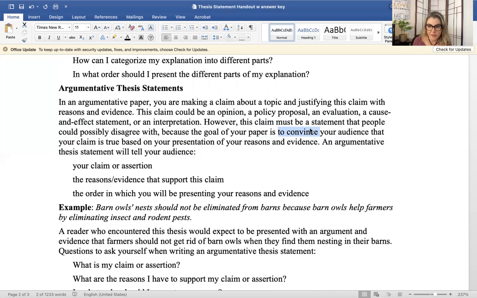And yes, you're going to have audience members or readers who disagree with you, or you have to assume this is true, okay? Now, technically, it will be me reading your paper. If we do peer editing, it may be a peer or two, but you have to almost pretend that you have different opinions out there in your audience, and that your argumentative thesis, as well as the paper that supports that thesis, is reader friendly. Doesn't mean that every audience member has to agree with you, but they should at least consider what you have to say, and that's the art of argumentation.